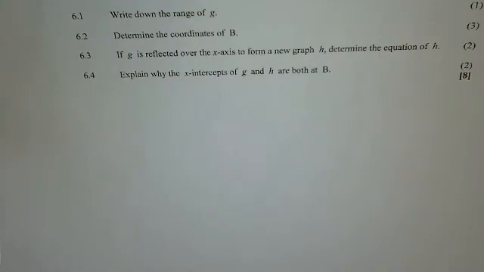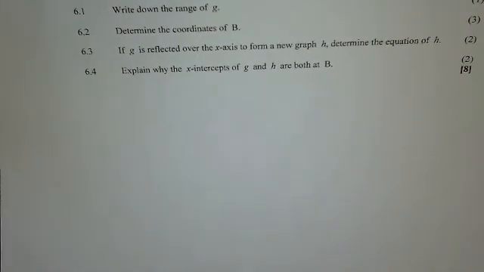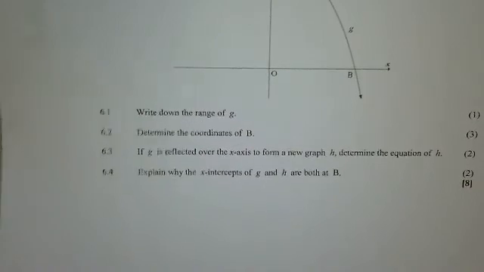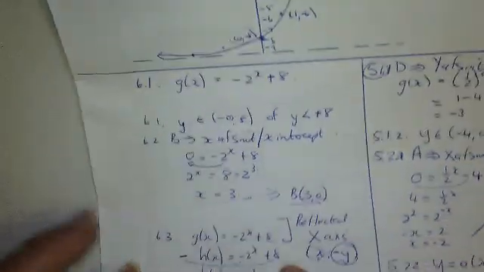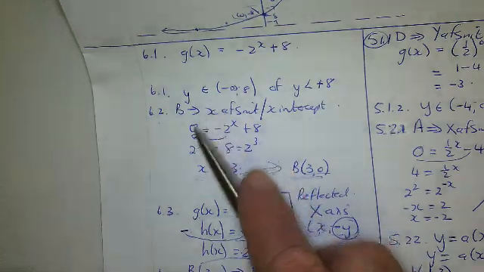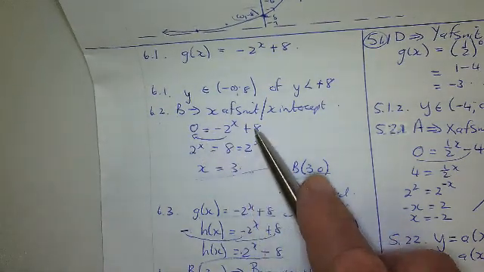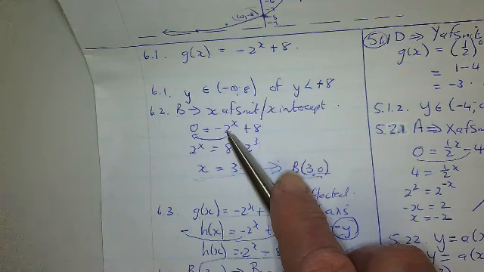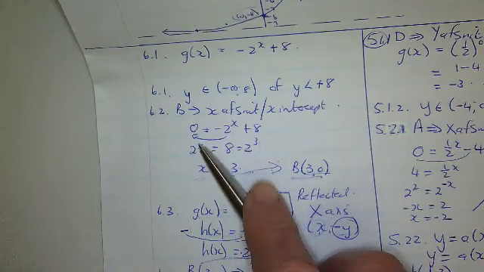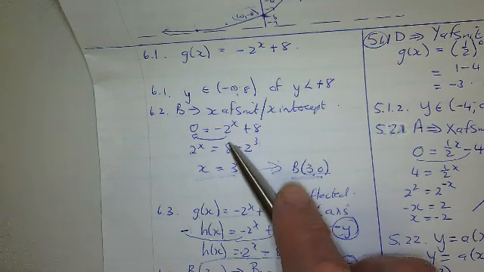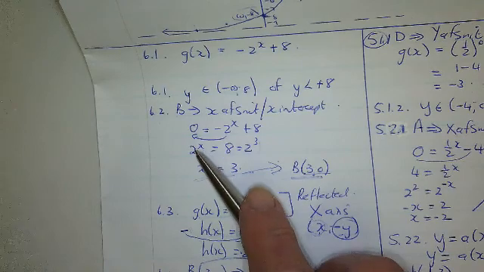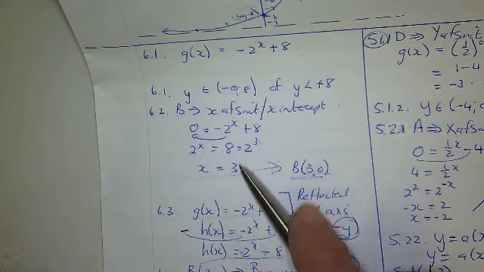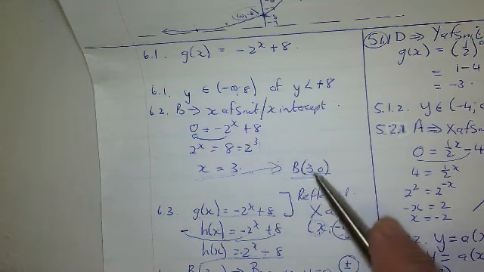Now the next question, determine the coordinates of p. Remember, coordinates are x and y. Look at the diagram, the position of p: it's the x-intercept. How do we calculate the x-intercept? You make y equal to 0. That's my equation there. So now you take the negative 2 to the x over positive 2 to the x. You rewrite, or you break it up into prime factors, 2 cubed. Once the bases are the same, you drop the exponents down, and then remember to write it in coordinate form.